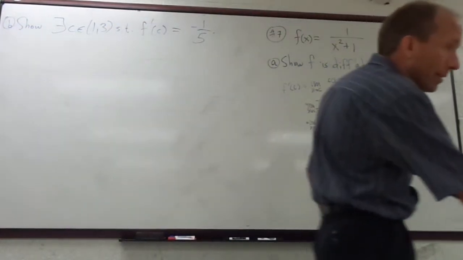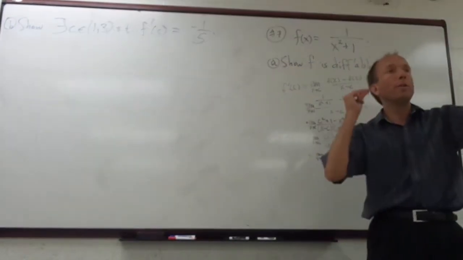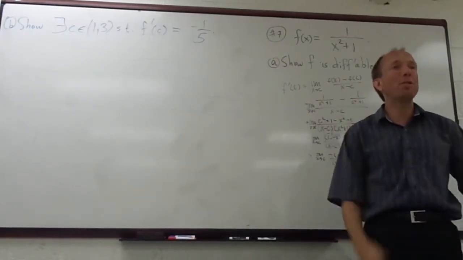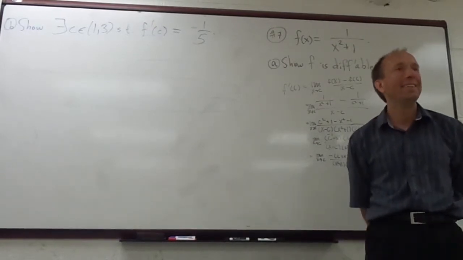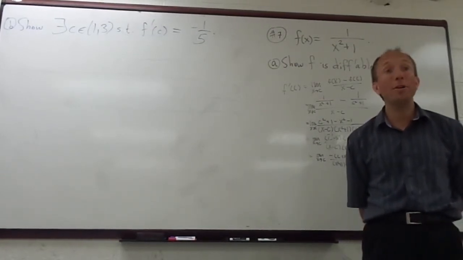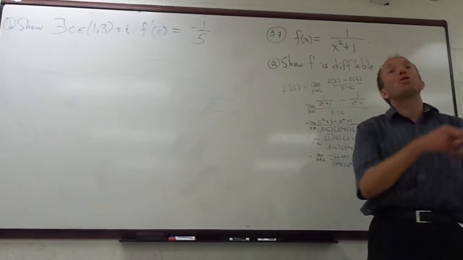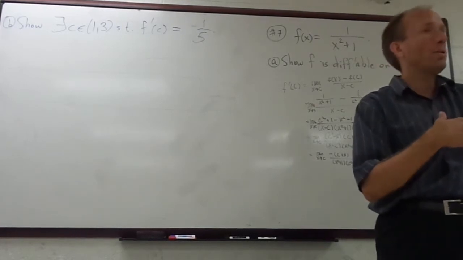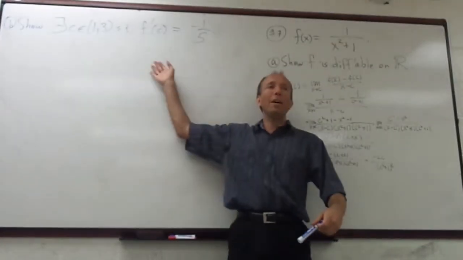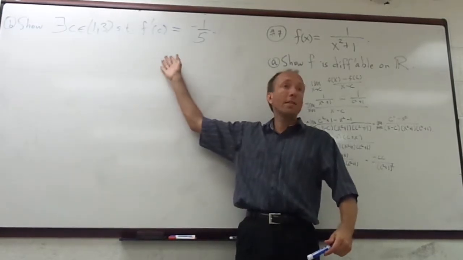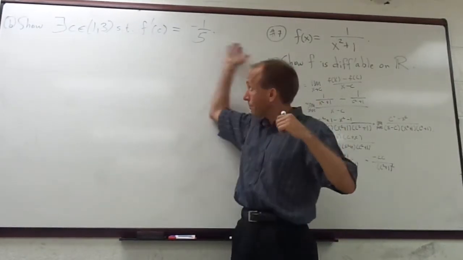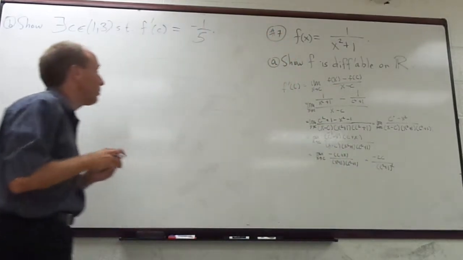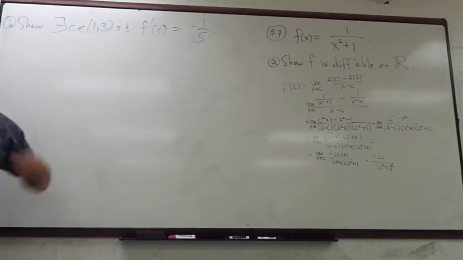The main thing I'm getting at here is I want to know your reaction. You see a question like that, what does it have to do with? Right, the mean value theorem. You have an interval. You're trying to find the existence of a point in that interval where the derivative is equal to something. If this doesn't ring bells of the mean value theorem, then you need to practice this a bit more, because the mean value theorem is really the main topic that this question is related to, and you should be able to recognize that without any reference to it in the question here.